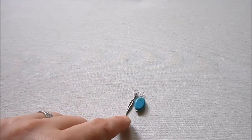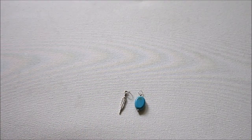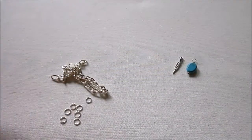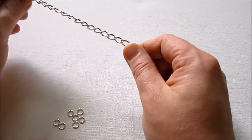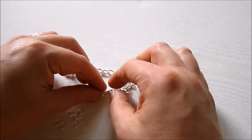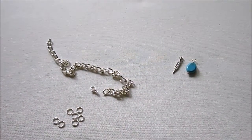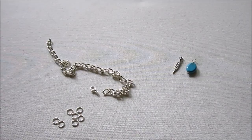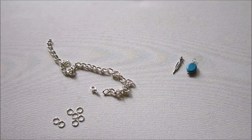I'm also adding a little feather charm that I just got — I believe I got these in the bead section at Michael's. I'm using a lobster clasp just because it's probably the best clasp to use for an anklet, just to make sure it's hooked in. I can't imagine using a toggle clasp or something like that around my ankle — it doesn't feel secure enough. So I'm using a lobster clasp.